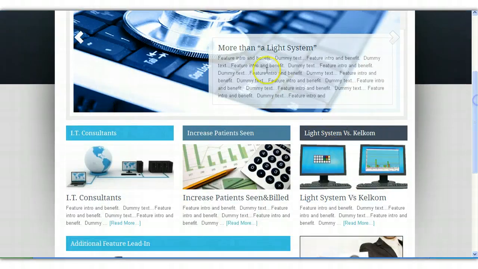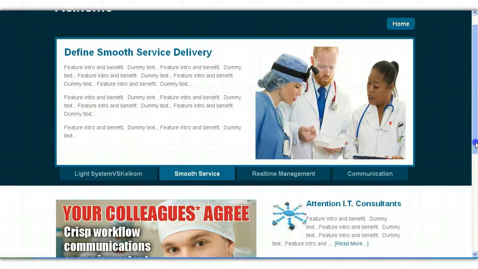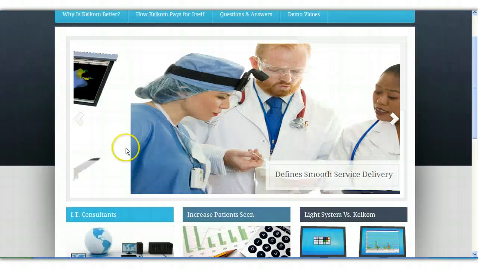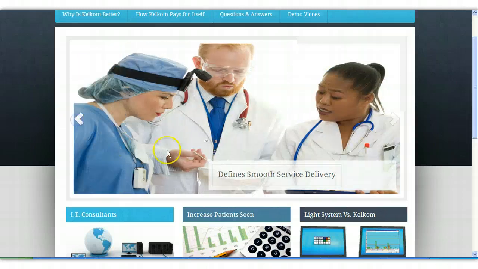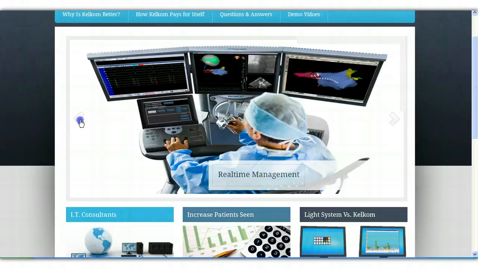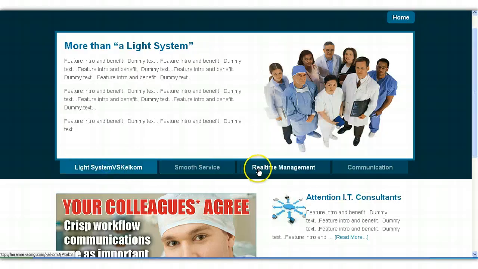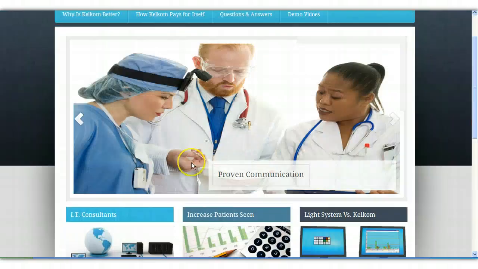I personally prefer this option because it has a lighter color scheme, larger slider. However, I can see how you may like this option here because all the benefits are laid out as soon as you land on the home page, whereas this one you actually have to get interactive and click on each arrow to go to each of the main features and benefits. This one again has them all laid out with these title tabs, and you just simply click on the one you're interested in. But again, tastes are different, and I really want to do a good job for you on this project, so I wanted to give you two options to choose from.